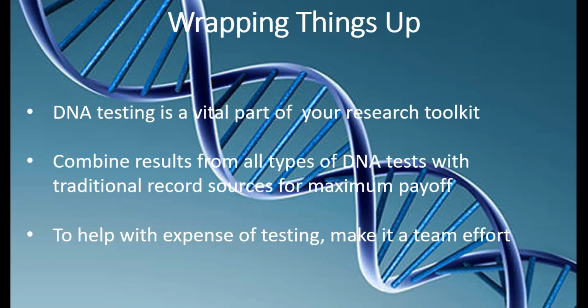If you find a test participant who has the right DNA that you need, and they're interested in contributing their DNA, but they're not interested enough to fund their test themselves, then you can enlist others in your family line to contribute to that. Our Parks project, like all of them on our public website, has a general fund section there on the homepage and a donate button.